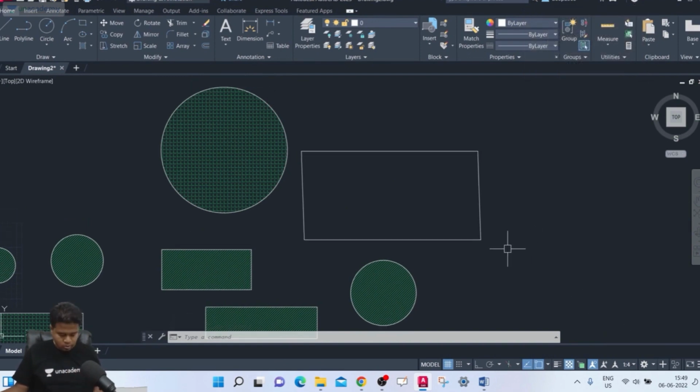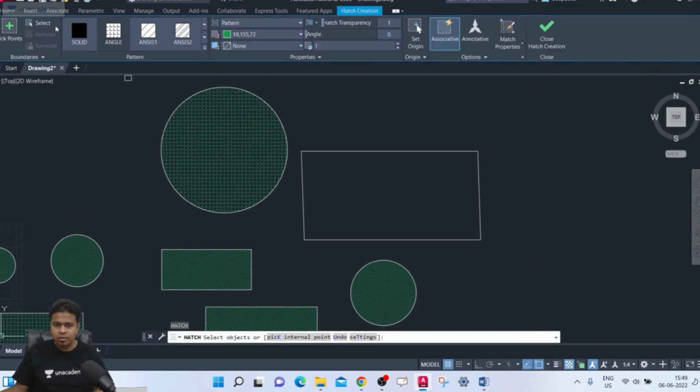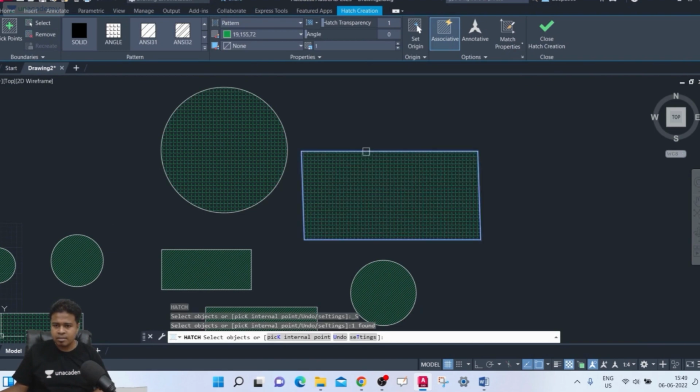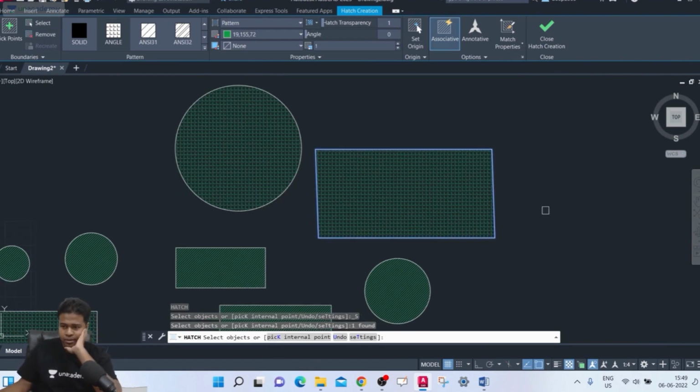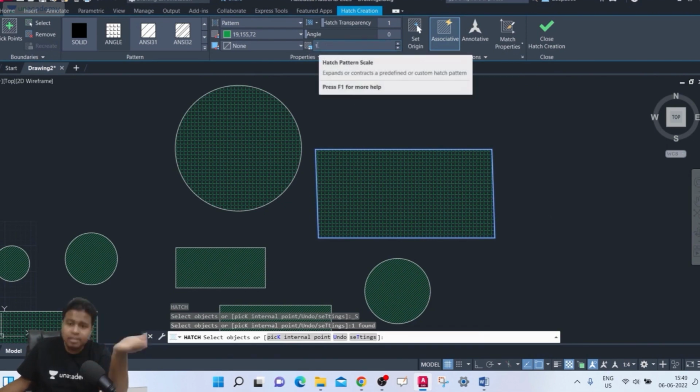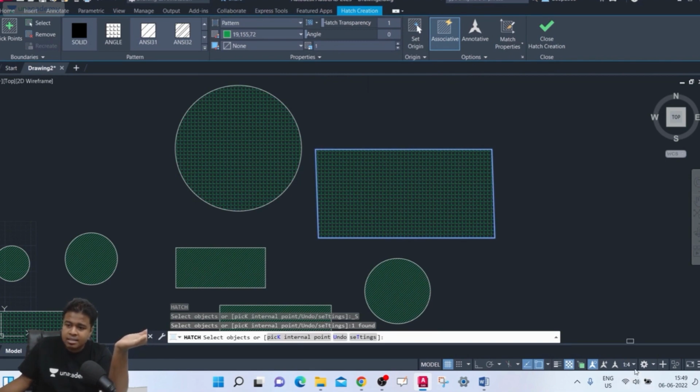Go to hatch again. Okay, select the boundary. This is the boundary. Okay, now the scale of the hatch pattern is 1 and the scale of the viewport is 1:4.